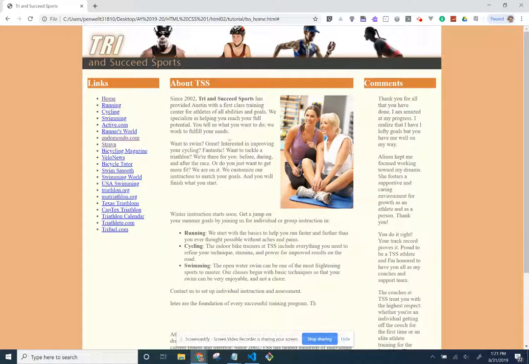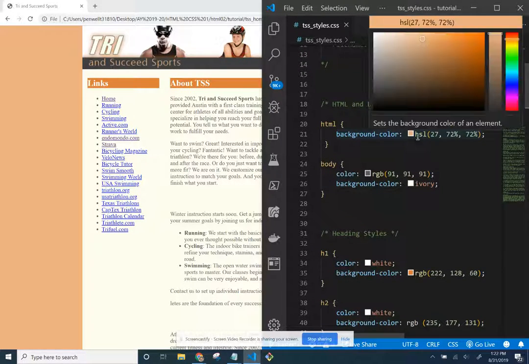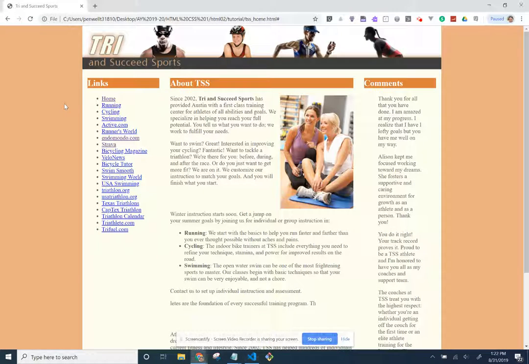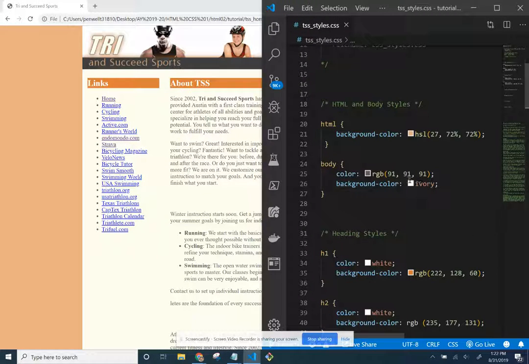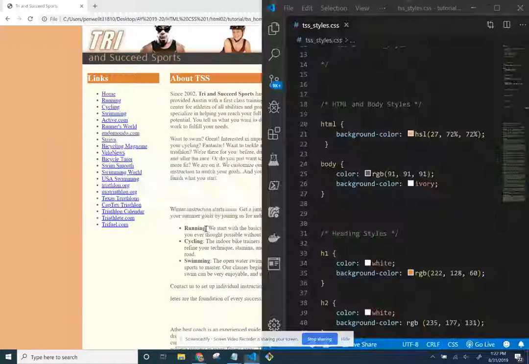So you can see we made some styling changes with the orangish color, and whatever changes there were. So for HTML, the background color is that orangish color, which is why you see that on the margins on the right and left hand side. We have the body, which was this particular color here, the background color of ivory. That was the body.